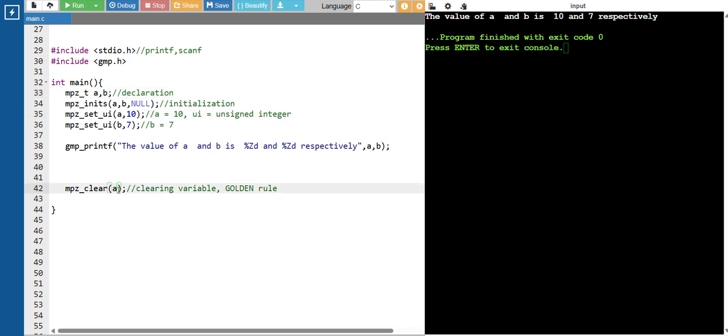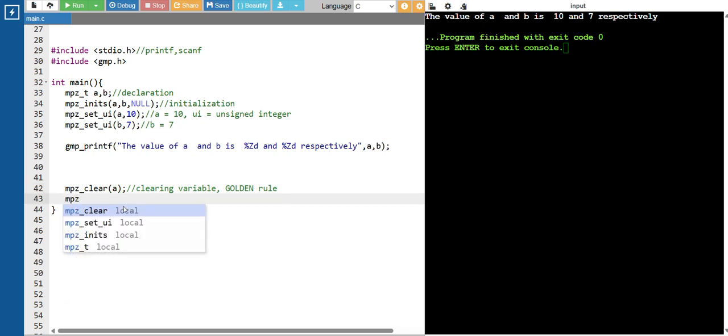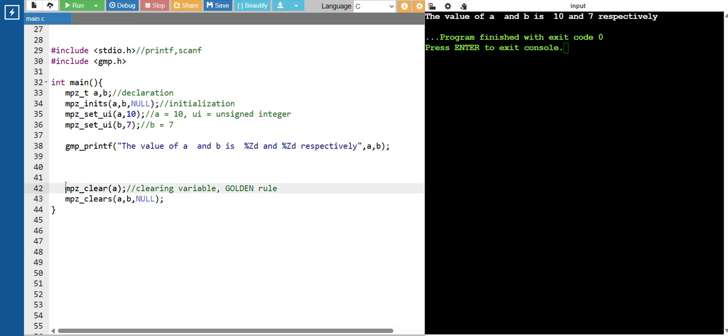As I said, we have to clear, and if there are multiple variables in one line, you can clear using mpz_clears a comma b comma and set null. This is how we can clear multiple variables, and how we can initialize multiple variables using the inits function and set the values.